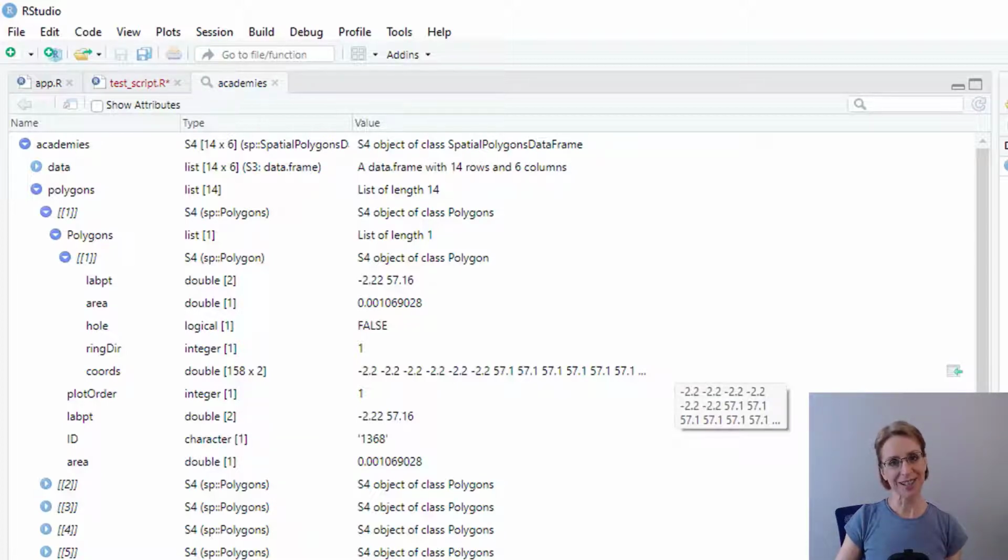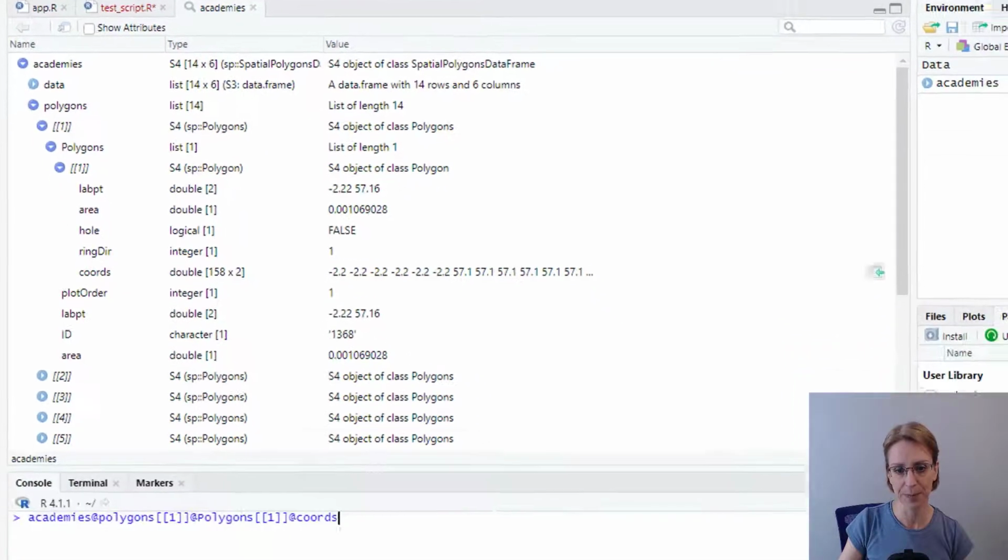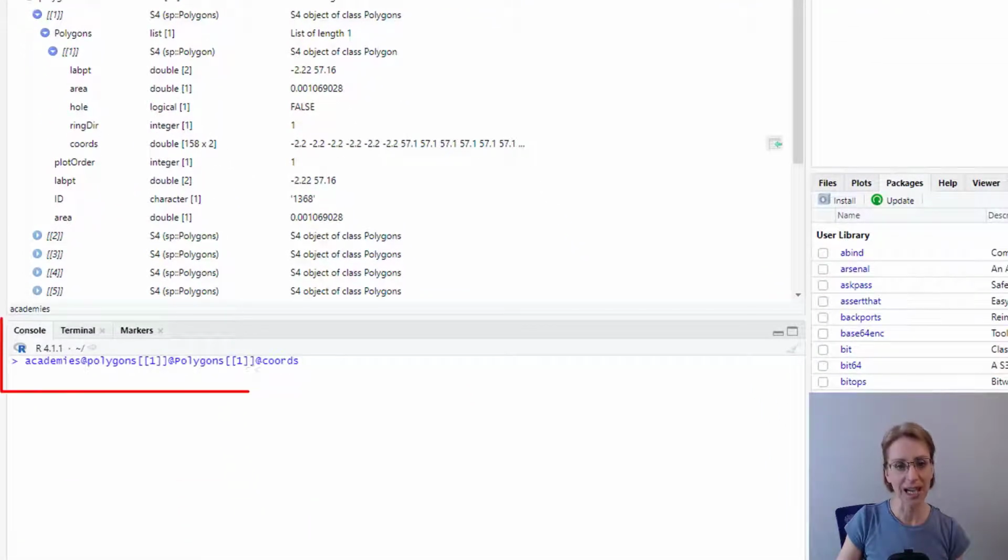Across from the coordinates, if you look, there is this little symbol which looks a bit like a notepad with a green arrow. If we click on that, in the console, a line of code appears. We're going to need that in a moment.